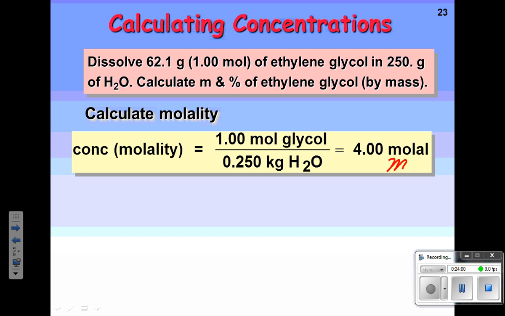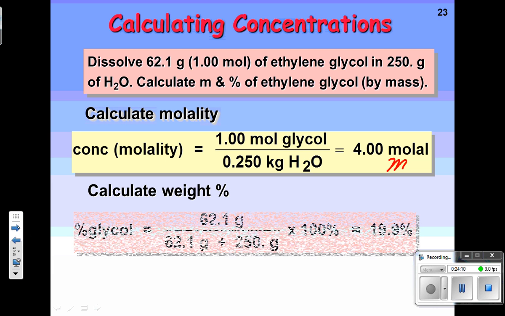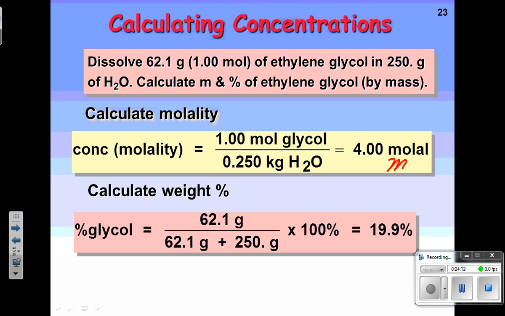Now, I also wanted a percent of ethylene glycol by mass. So you need to do a little bit more. They gave me the mass, so I don't have to look it up. Yippee. So to do percent by mass, take this divided by total mass, times it by 100, I got percent, right? Why are you saying grams instead of kilograms? They have to be the same unit. When I do percent, it has to be in the same unit. So top and bottom have to be in the same unit.